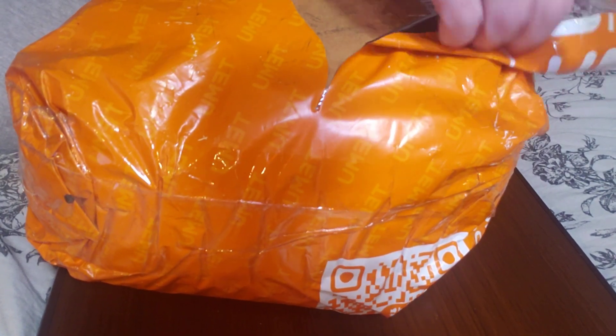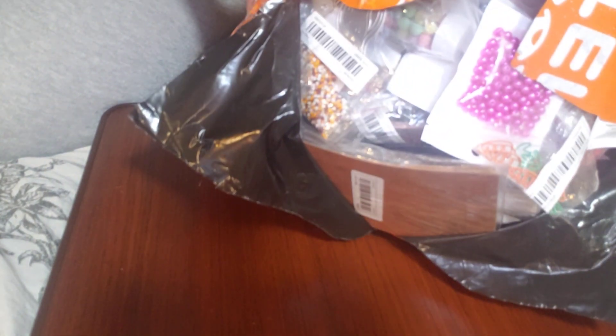We are going to move on to the big package. And I am so, so, so excited. I've been watching people open their stuff and they have the most amazing craft things for such great prices. Oh Lord, this is just jam-packed. I am so excited for this. I'm going to give you a little peek — look at this, this thing is slammed with stuff. We are just going to set this over to the side and have ourselves a look.